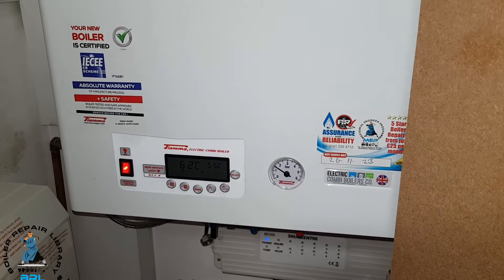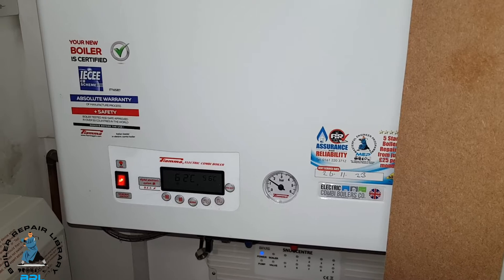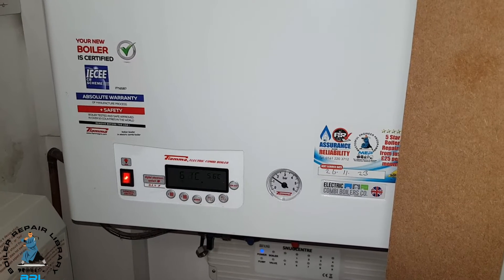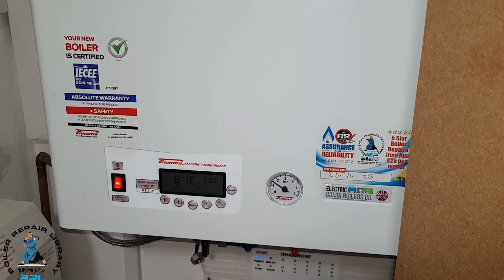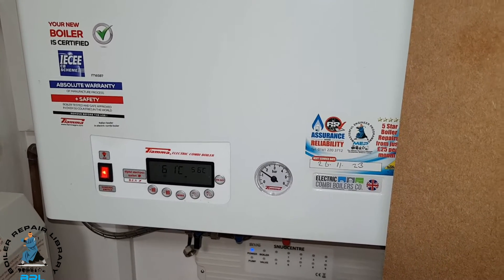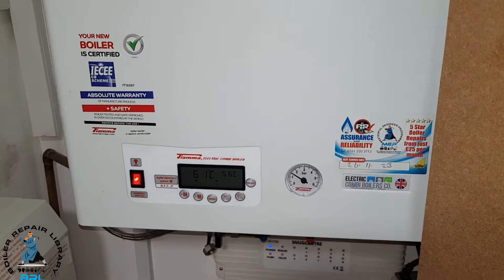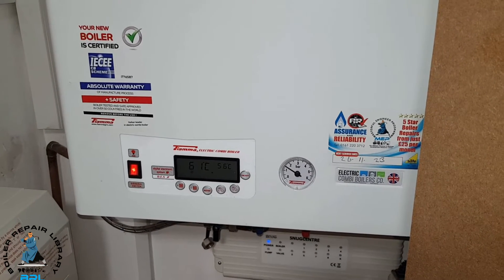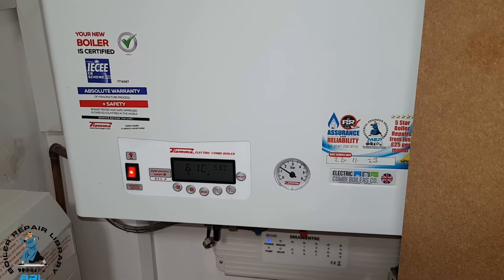The job we're going to be doing is changing the housing that holds the flow turbines — that's the main block on the left-hand side. We're going to open the boiler up and I'll talk through what he's learned. You're not going to see the entire job because this has already been covered in a previous video which you can see in the library.